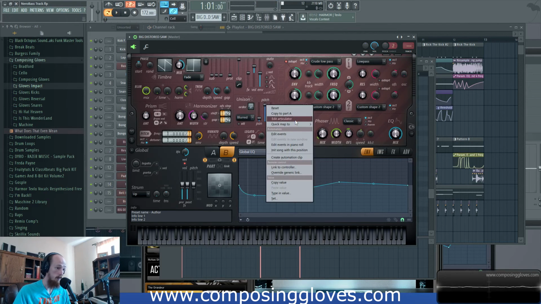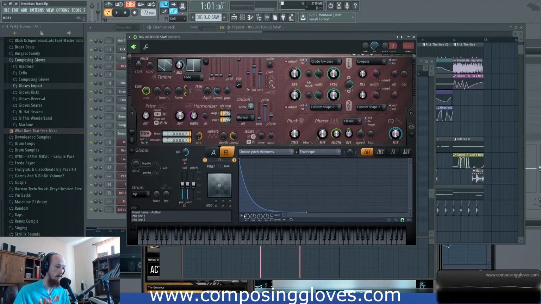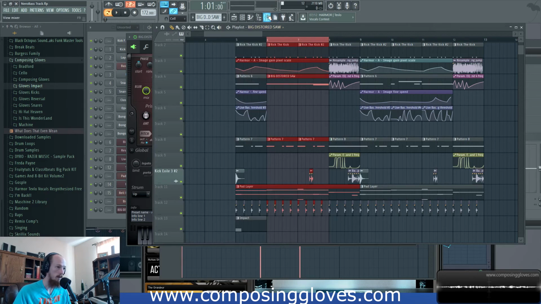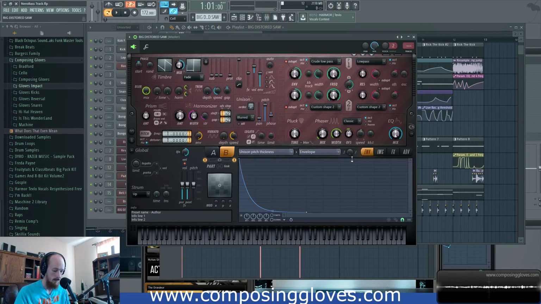One of the things that's a cool thing to do is just to turn this on and off super fast. Just gives it a little more grunt at the beginning. Okay, so that's more or less where I want it.